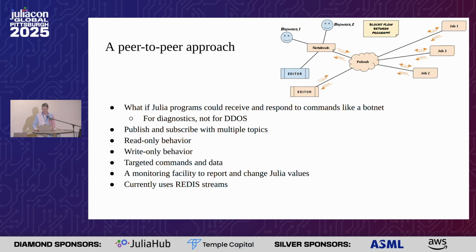Currently, this uses Redis for publish and subscribe. It uses Redis streams, not Redis pubsub, because Redis pubsub is not reliable. It's just best effort, but streams are reliable. Streams also will stay around forever if you're not careful, so one of the things this does is trim the streams. You could use other reliable pub subsystems like libp2p, which powers IPFS, or something like MQ. The transports are all pluggable.